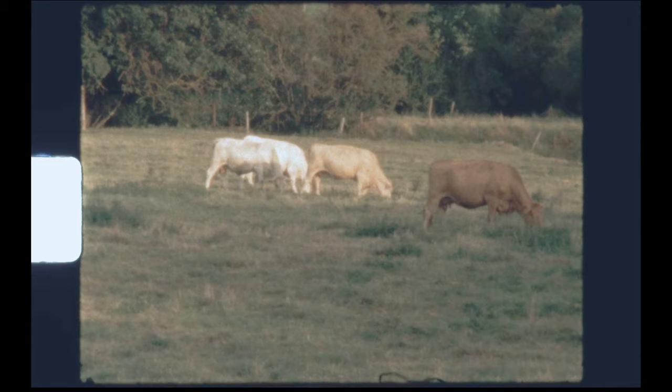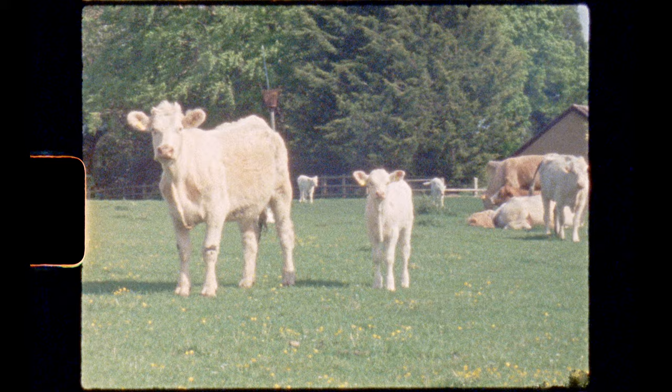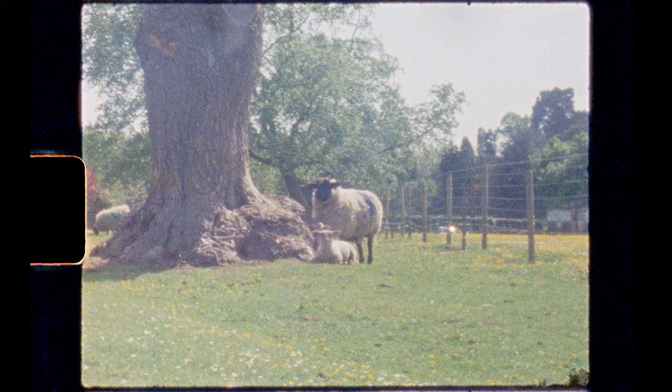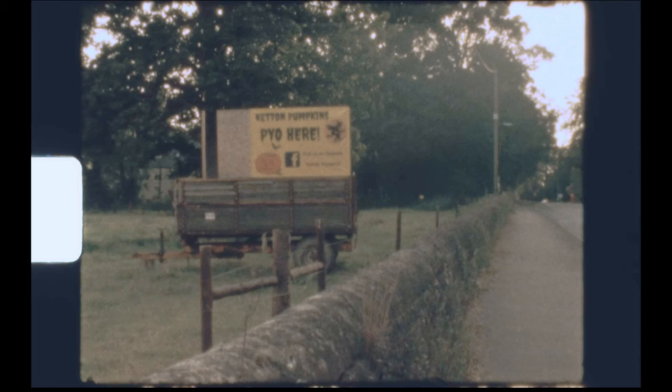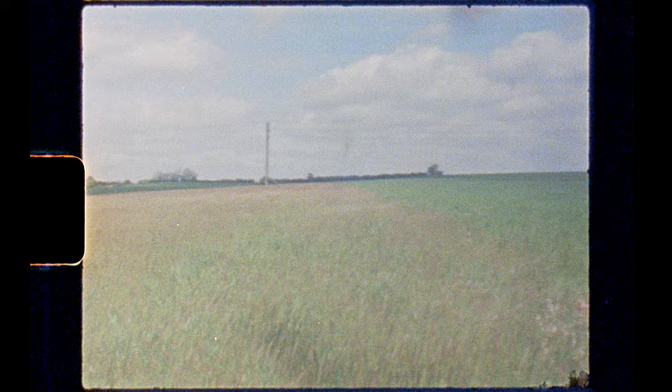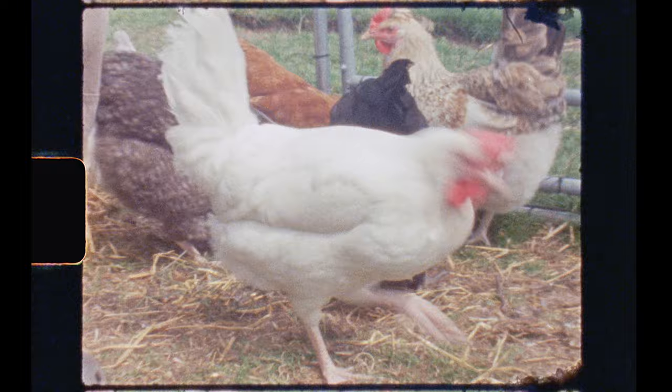Sheep and cows continue to be reared on the open pastures near the wide flood plains of the valley. Many crops are grown on either side of the valley, mostly cultivated away from the flood plain, higher on either side. Lots of local people also keep chickens and small livestock to try and be more self-sufficient. Even in the modern day, Cats Hill Spinney, a local wood, has been renewably harvested as a traditional coppice by a local woodsman, repeating the cycle of harvest and growth which has occurred there for hundreds of years.